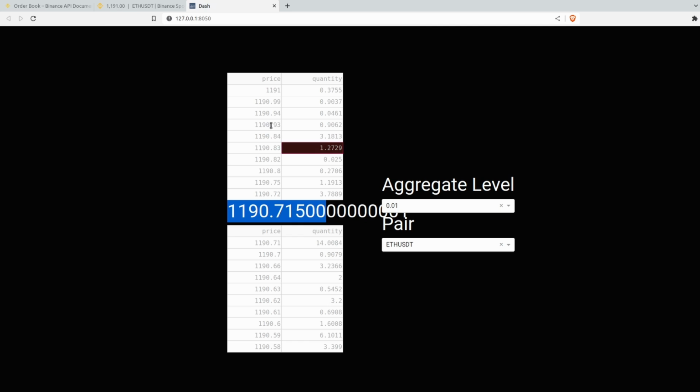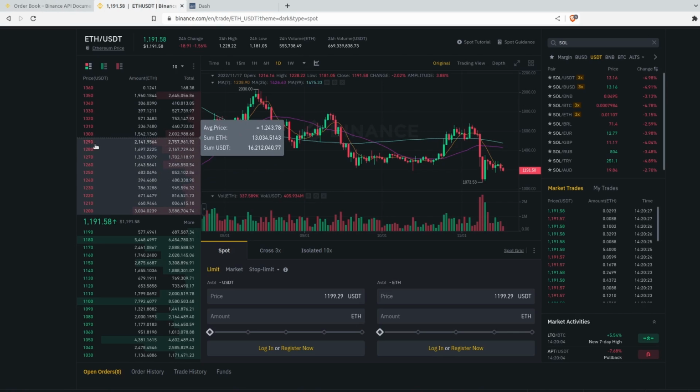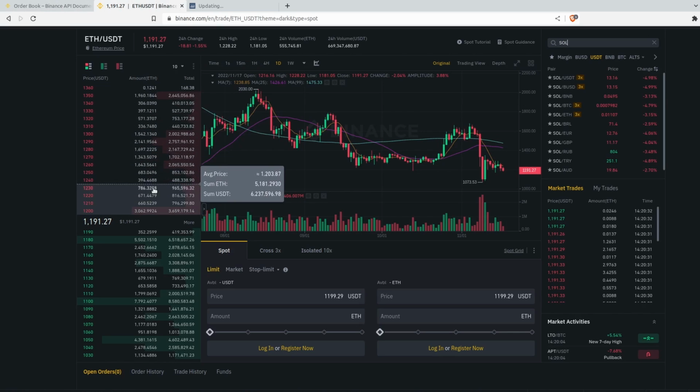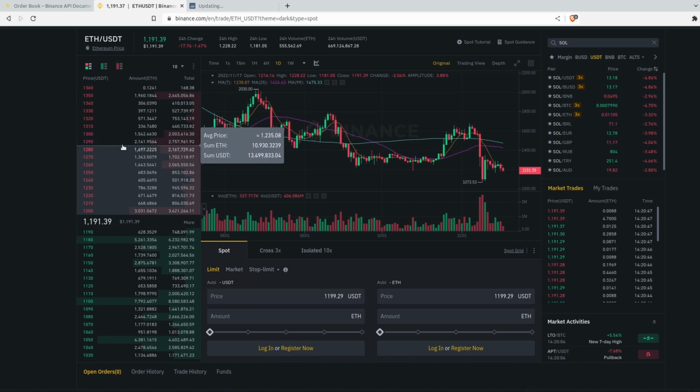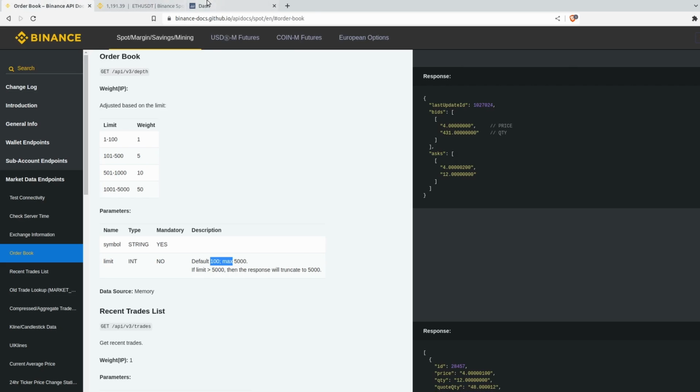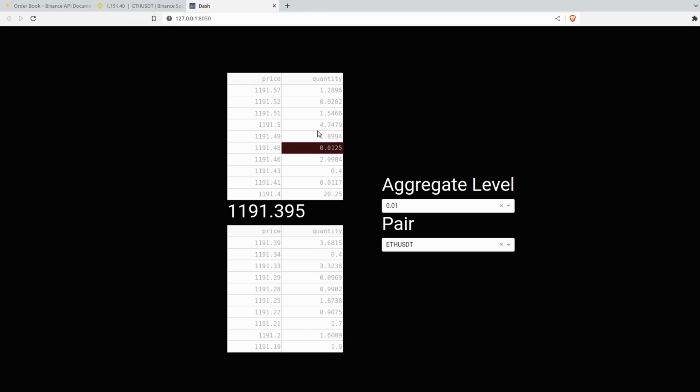The reason why we want to have a consistent amount of decimal points between them is it's way easier to read the book if they're all perfectly aligned. So if you look at the Binance order book here, you can see that because they all have the same amount of decimal points and they're all centered at this point, it's very easy to see what's going on. Whereas if the numbers are shifting about from left to right, very difficult to read.